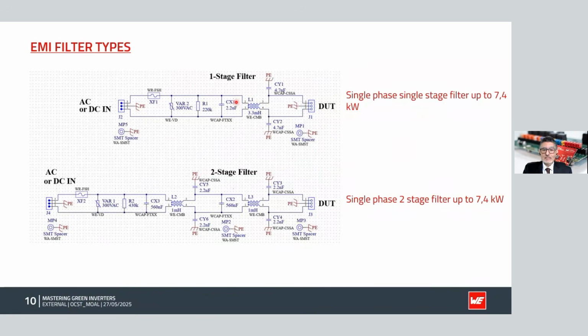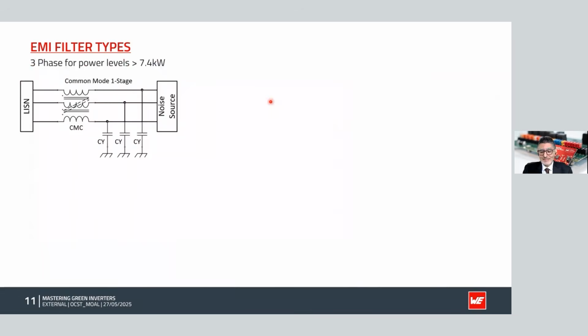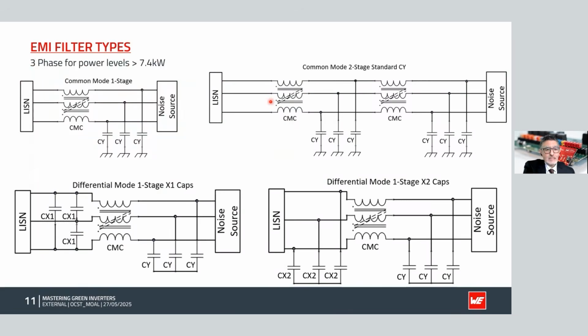Let me just use the laser pointer. So it acts as a series L here with this T that gives you a 40 dBs per decade. So it's a freebie, which we don't usually get in electronics, but that's a really nice thing to have. So that's a single phase. If your power levels exceed 7.4 kilowatts, if you're more in industrial type environments, 22 kilowatts and above, charging, for example, then you may need a 3-phase type filter with 3-phase common mode chokes, again showing the Y capacitors here connected down to your reference ground. This is the common mode, single or double stage filters, and the same would apply for the differential side of things.